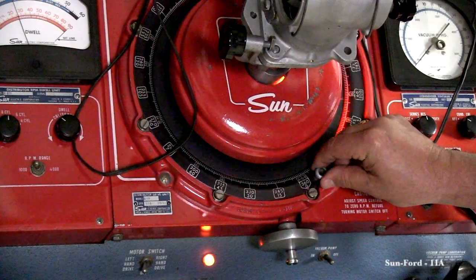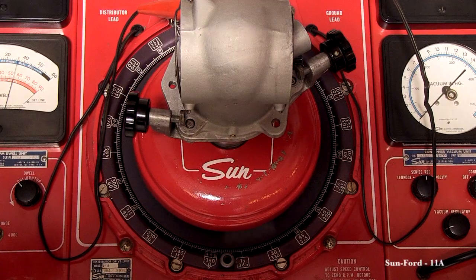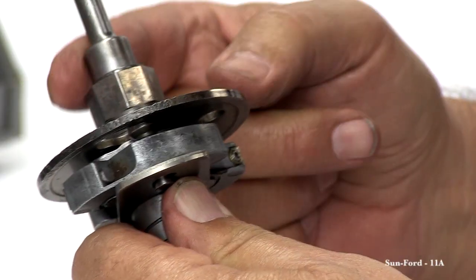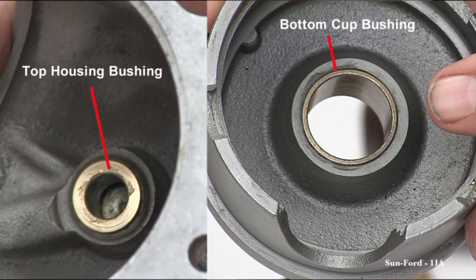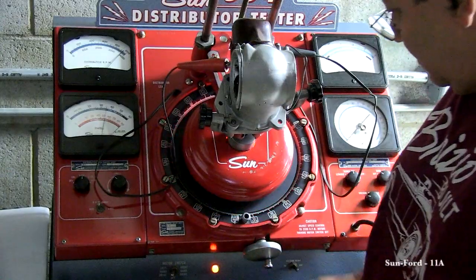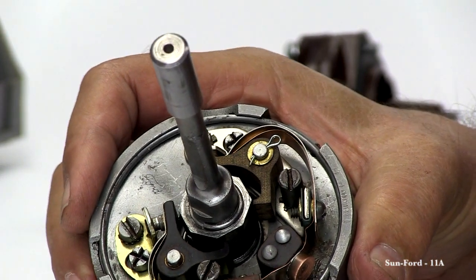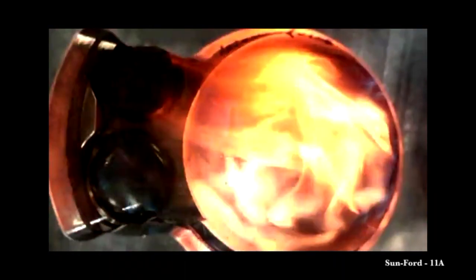Now move the degree ring to 0 degrees on the bottom red arrow. The red arrows are the ignition firing indicators for each cylinder. If these arrows are flashing at an uneven interval, it indicates a worn distributor cam or bent distributor drive shaft. It could also be that the breaker plate is shorting out. Also make sure that the top housing and bottom cut bushings are not scarred or burned. Cam lobe accuracy is necessary to ensure proper ignition timing to all cylinders of the engine. One or more worn cam lobes, bent drive shaft, breaker plate shorts, or damaged bushings will cause the engine to pre-detonate, creating poor power and overheating.